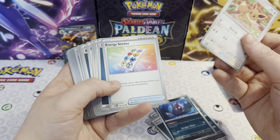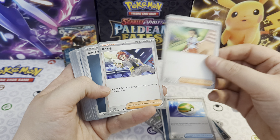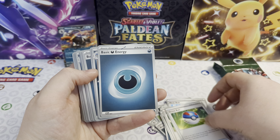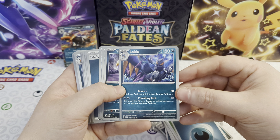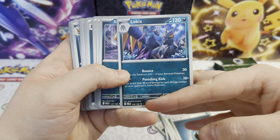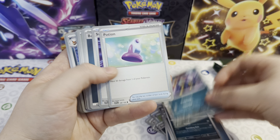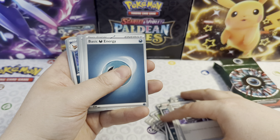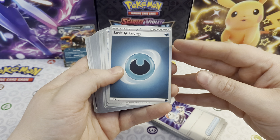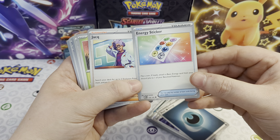I'll have to find a space in my album for that. Cute Eevee, Energy Search, Energy, Nest Ball - staples in most decks. Same with Nemona, Iono, another energy, Youngster, Iono again, Great Ball, basic energy. And then Lockix - that's another non-holo rare from Paradox Rift with the little star. Normally holo in the set, but in here a non-holo rare - so keep them safe. Potion, Switch. I'll probably replace these with holo versions of them and keep the deck at Atomic to play with when we have some beginners in - because actually the non-holos become rarer than the holos.